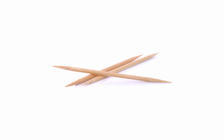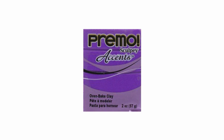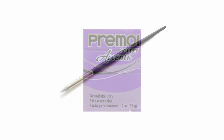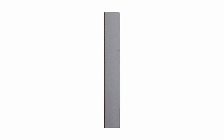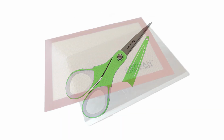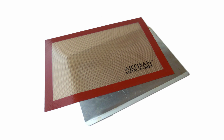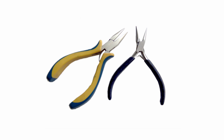You will need 3 toothpicks, gold polymer clay, purple polymer clay, a silicone clay blending tool is optional, a craft knife or clay blade, thin black ribbon, scissors, a baking sheet with an optional silicone baking mat, 2 earring hooks, 2 6mm jump rings, and 2 pairs of jewelry making pliers.